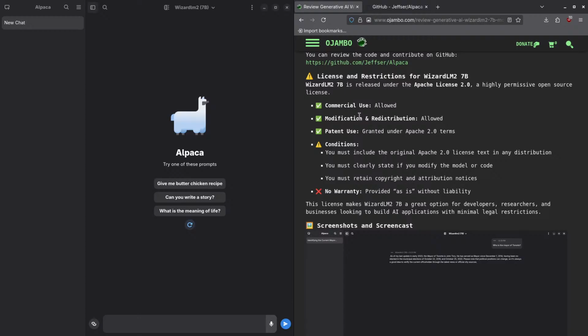There's no warranty provided, as is, without liability. What that basically means is that you can take this model and train it, and if you release it to the public, you need to let them know that you have made modifications to the model.